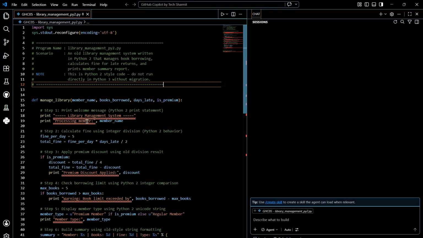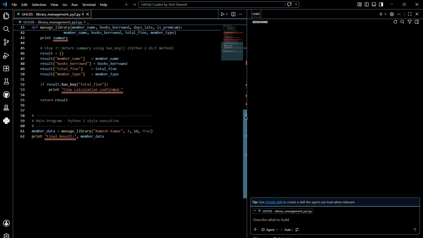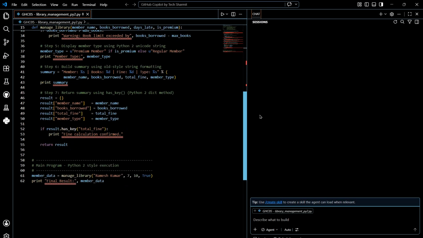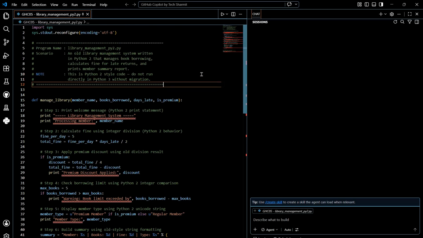That's why you can see some of the code is marked as wrong, because it is written in Python 2 and I am working on Python 3. So it is highlighting those errors. But no worries, we don't need a compiled version. We just need one source code which contains some Python 2 code so that we can try GitHub Copilot on that. Now I'll show you how to write a perfect prompt. That prompt will help you understand this Python 2 code in very simple terms and explain it in the Python 3 version.